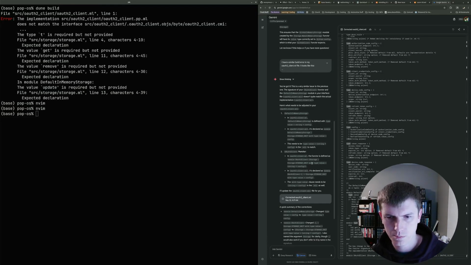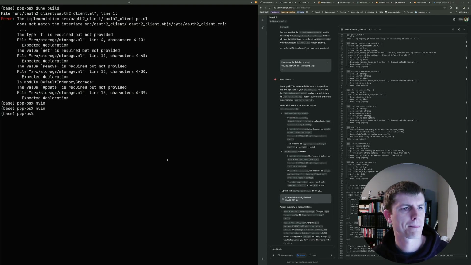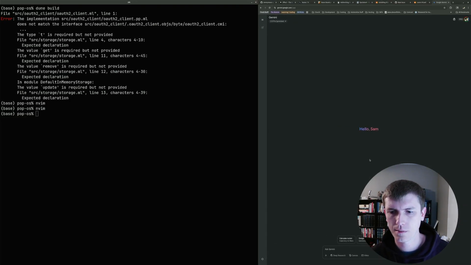Functors defined as module OAuth2. In client MLI, it's declared as just config. The with type value clause needs to be string config in the MLI as well. Hold on, maybe we just start a new chat.